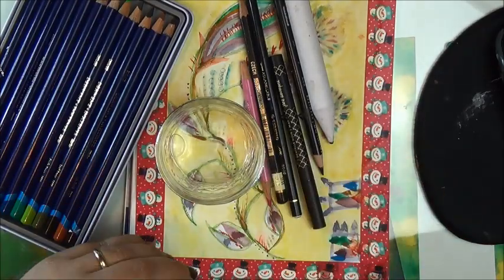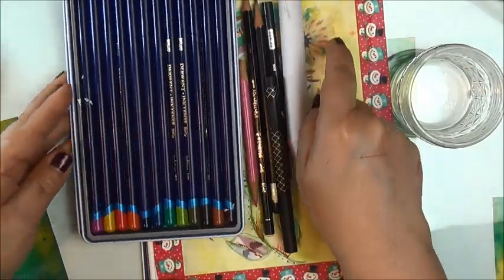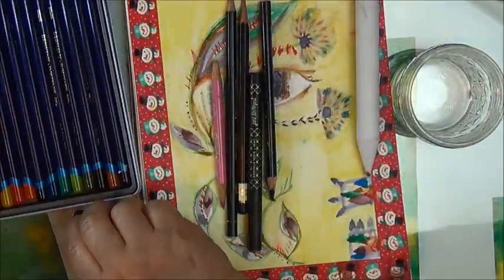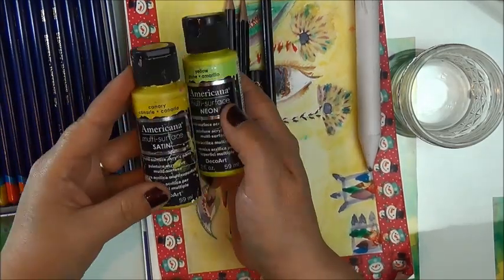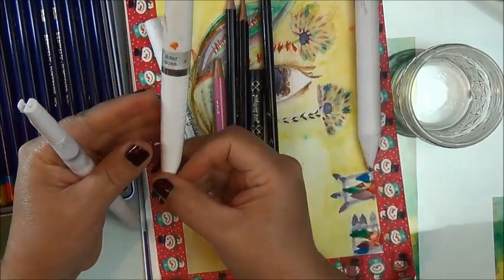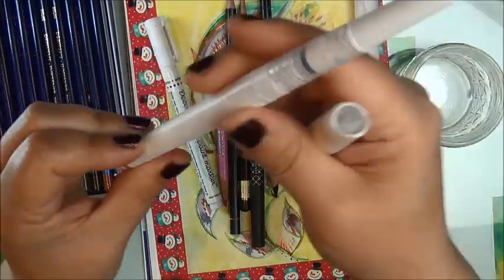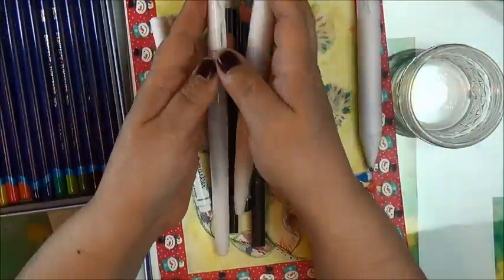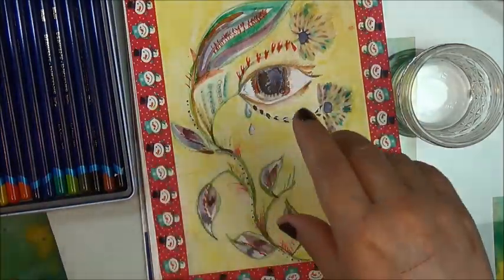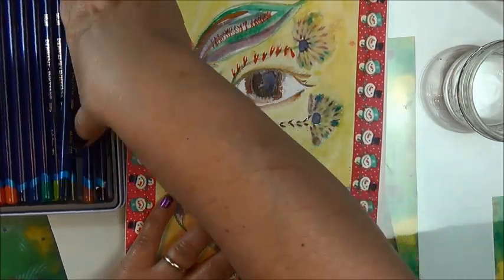Now there's just a little jar I'm going to add water to. Very little water. And then we're going to use these things here. The ink tents. We didn't end up using those acrylic paints. And we didn't end up using anything there but the glitter, which is that one right there. It's beautiful glitter. And I did use the acrylic white, so it is kind of considered a mixed media piece.